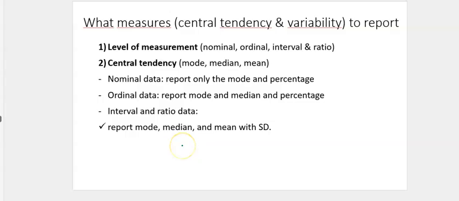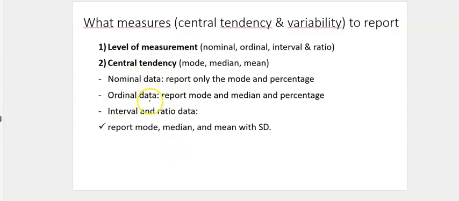Now central tendency and variability. Variability is about the maximum and the minimum value. Now you know the central tendency is about the average number in interval and ratio data. However, when it's nominal data, you cannot calculate the average number, because you cannot make an average of gender, like a man and a woman. You can find what appears most frequently, but not the average number.